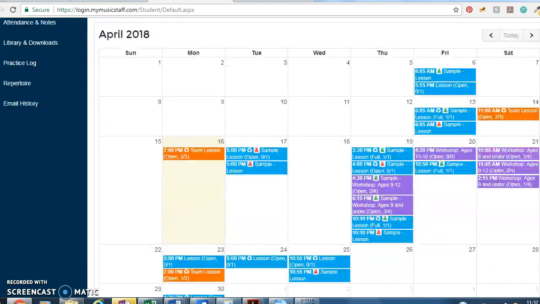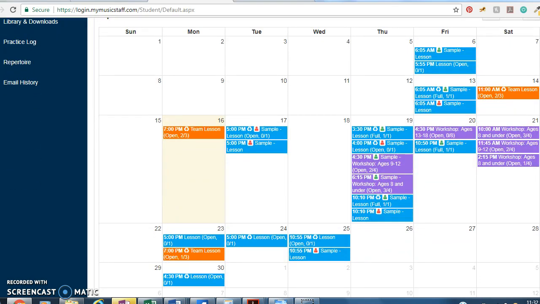Now, I know that this calendar looks very full, but that's because it includes two pieces of information. It includes which lessons you're already signed up for, which is mostly your regular lessons, although it may also include makeup lessons, workshops, other things like that. And this calendar also shows you lessons that you're not signed up for yet, but you can sign up for them if you need a makeup. So the way to tell the difference is by these icons here. These little green person icons, those show the lessons that you are currently signed up for.